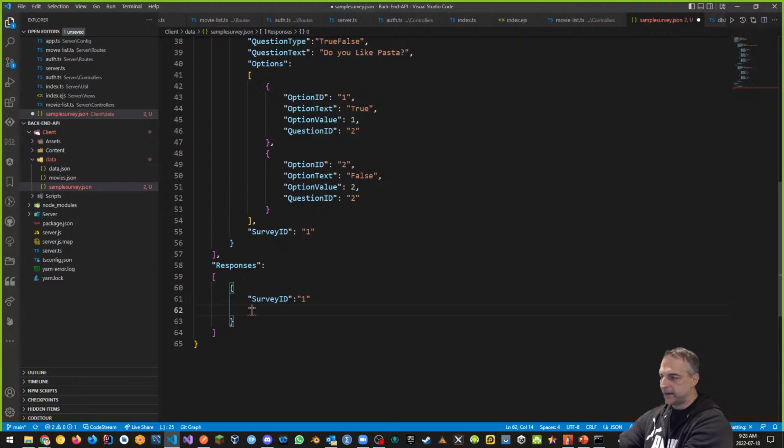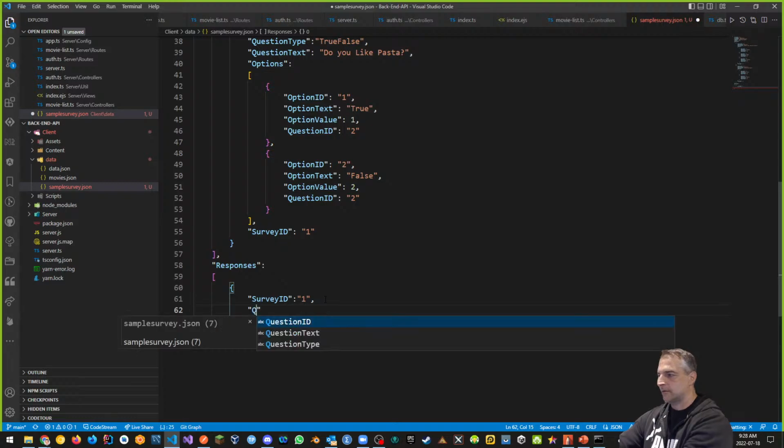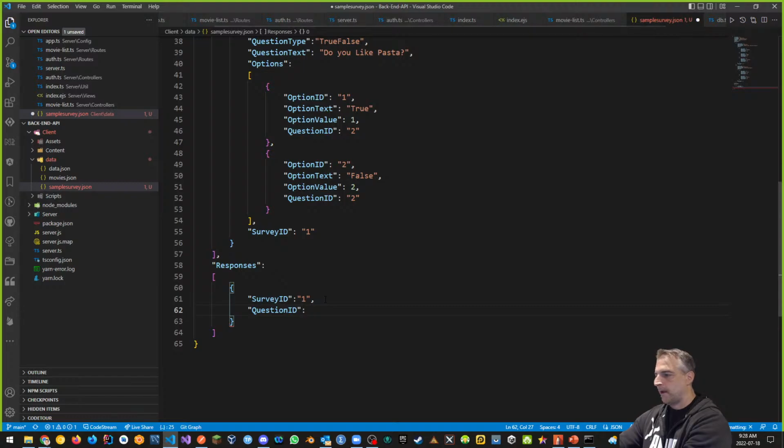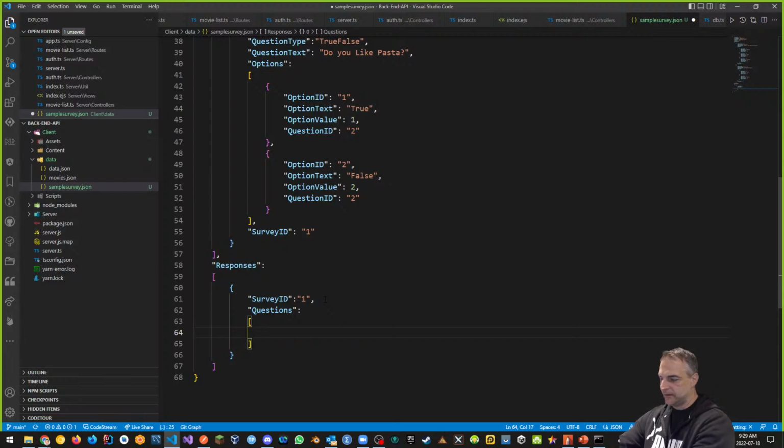So now what would it look like in terms of the next piece? Survey ID is 1, and then I would have question, right? Yeah, question ID. So question ID 1 as an example. Could I have that? Or maybe what you'd have is an array of questions. So questions. Because now the problem is, if you don't do this, then how are you going to classify your responses, right? So I'm embedding everything. That's what I'm saying.